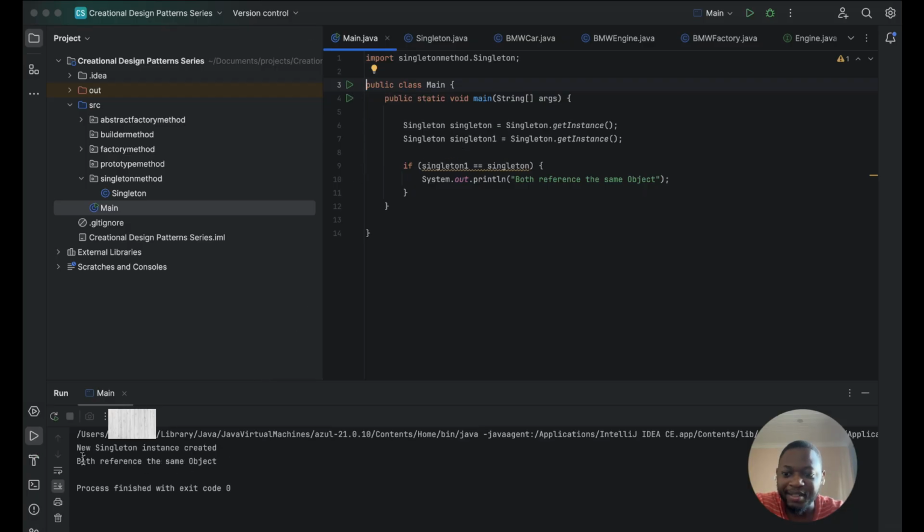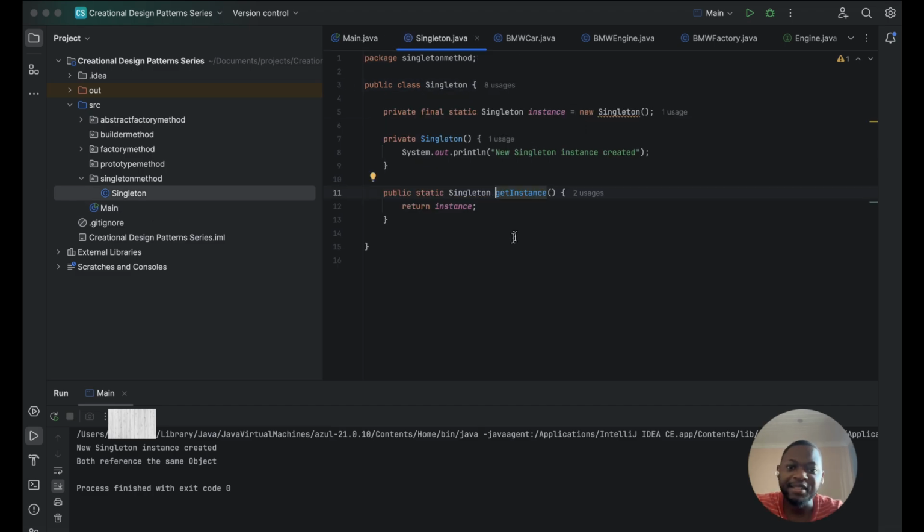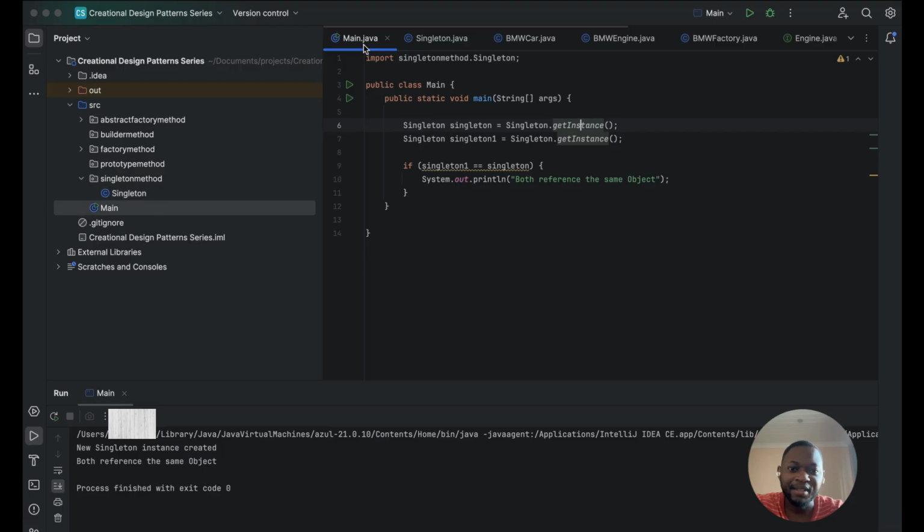Yeah, exactly as I'd expect. New Singleton instance created, both reference the same object. That means we've successfully created our Singleton class and it's working as it should. That's it on the Singleton design pattern. Please stay tuned.